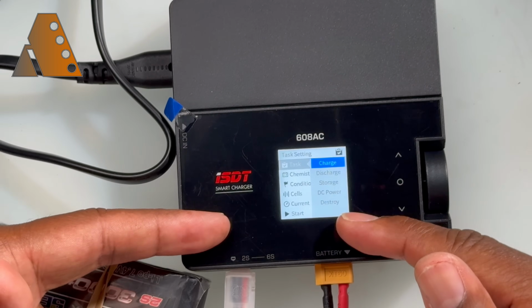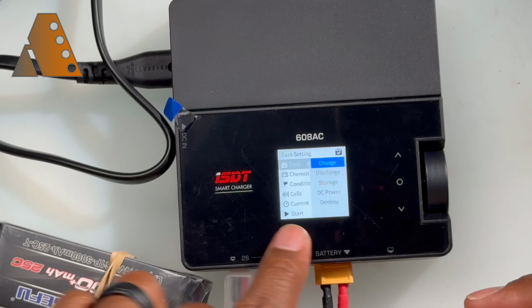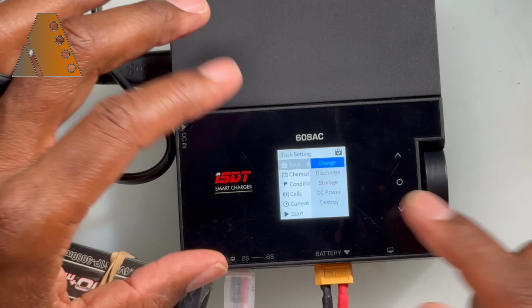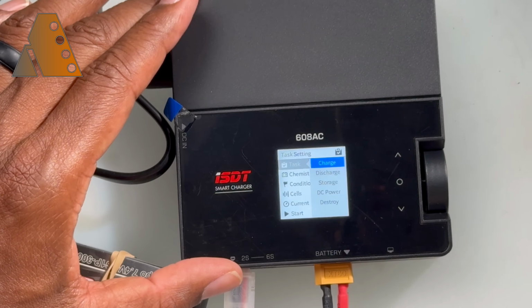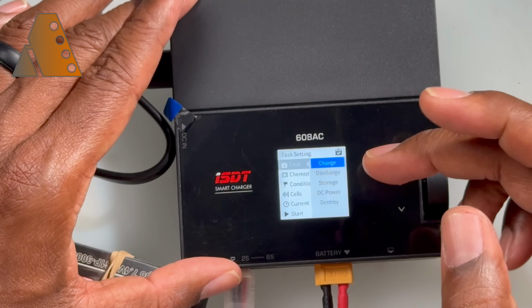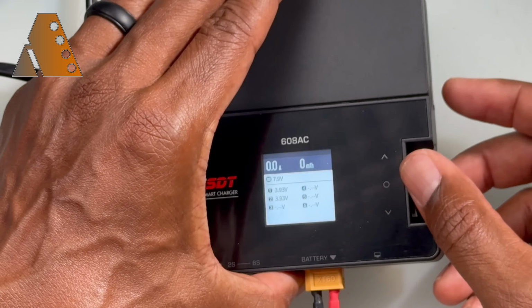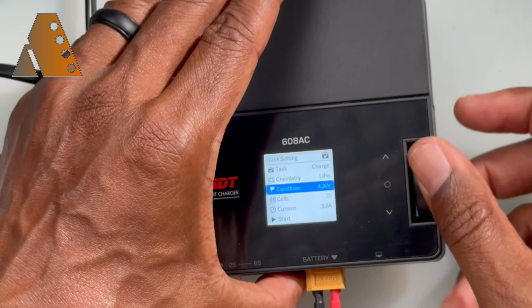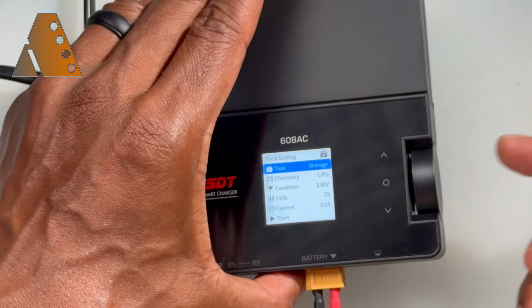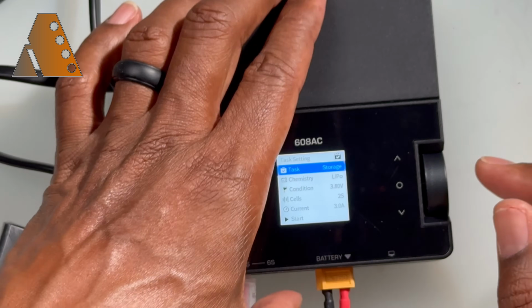So now we're going to go up here. You have a bunch of settings here. You actually have a destroy setting here, which is interesting. So it will drain the battery down to nothing. You have a discharge, a storage, and DC power. Now, I don't know what the DC power does, but I can guarantee you in your manual, it should give you information on those. The primary ones that I use are charge and storage. I usually don't use destroy. If there's something wrong with the battery, I'm not going to put it on a charger at all. I'm going to go ahead and find a place that I can take that battery and I can dispose of it properly.